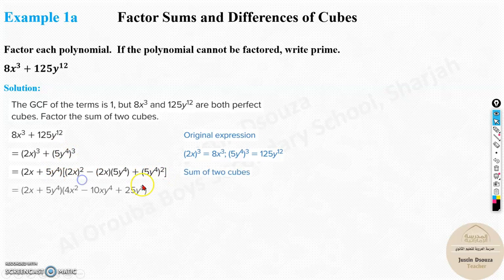Now you can simplify this further. All you need to do is square this, 4 and x square. Here 5 times 2 is 10. Over here it's no square, it's just multiplying xy power 4. And here you get 5 square is 25 and y 4 into 2 is 8. So that is basically the answer. So this is the final answer. There's no more simplification. You can do this, but this is it. So over here, it stopped over here.